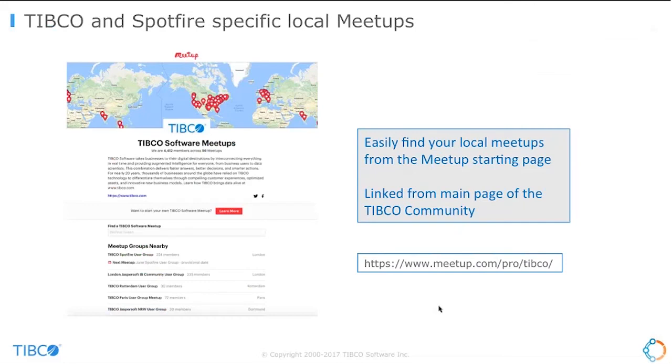Talking about local meetups, besides the virtual webinars and the virtual TIBCO community that's available to you, we are also at many events, either sponsored by TIBCO or in our offices, or specific events on big data or predictive analytics or otherwise. There is a page on the TIBCO community that navigates to a main TIBCO software meetup page, and it automatically links to your location, so it will indicate where the next meetup takes place. So if you'd like to meet some colleagues in person or meet TIBCO experts in person, this is a great way to sign up and get connected. So I recommend you take a look at that as well.